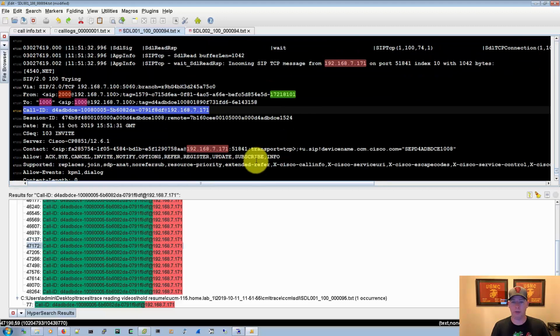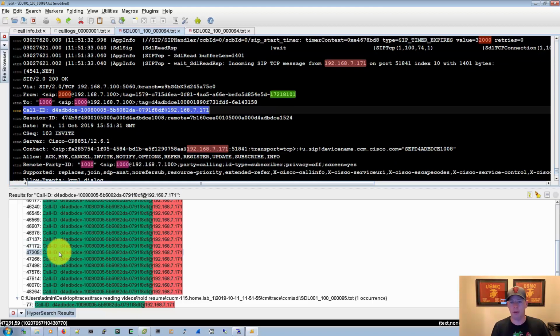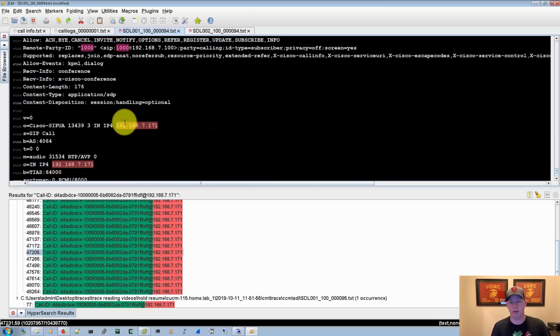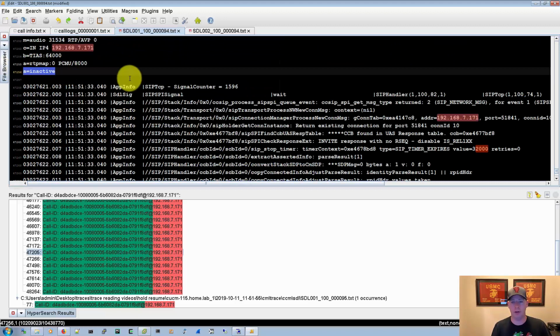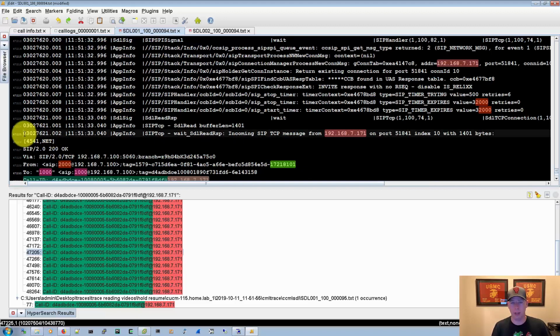And then phone A sends back a 100 Trying, and eventually it sends back a 200 OK. And here you can see that the phone itself is sending a=inactive, so the media is torn down.